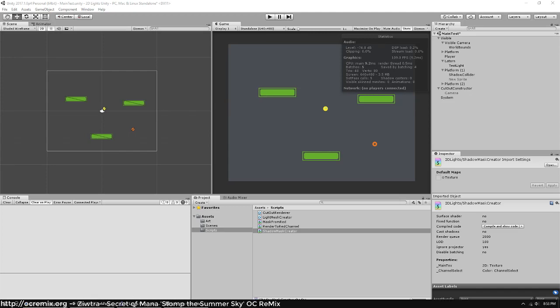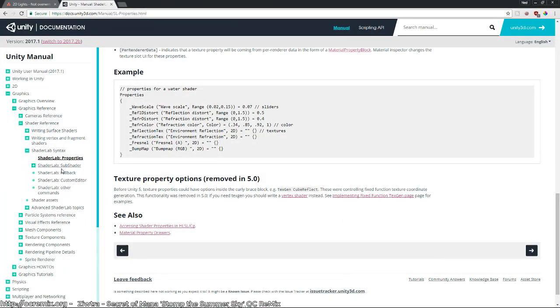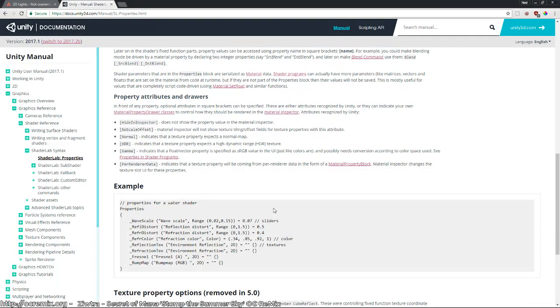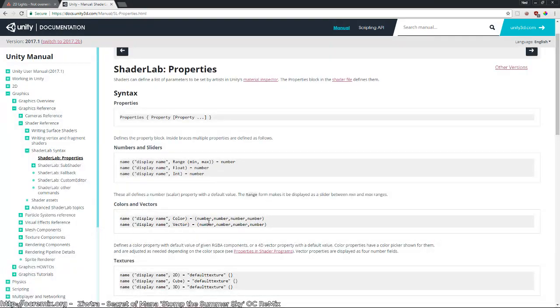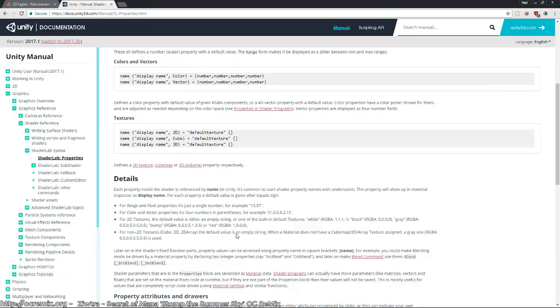Reading some more, I guess I can bring it up. Access color. I think this is how I did it. Access by using property name in square brackets.